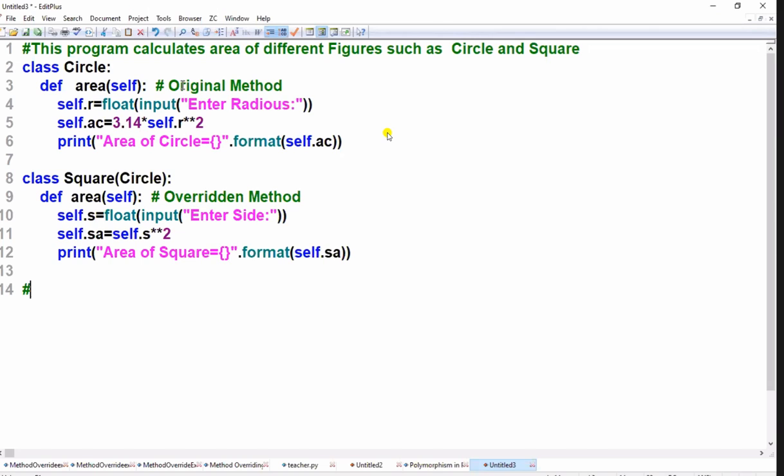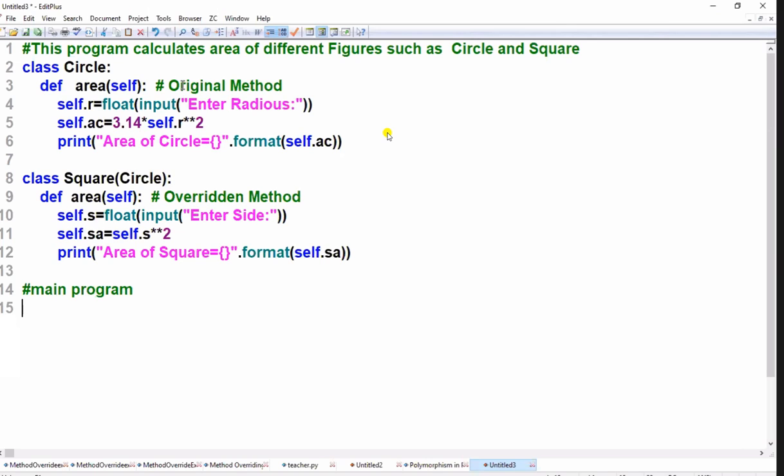Create an object of what? In the main program, create an object of the base class or derived class? In this program, how many principles are there? You tell me. Classes are there, objects are there, inheritance is there, polymorphism is there, method overriding is there. Of course, method overriding is not a principle of OOPs, but it is a topic of Python.